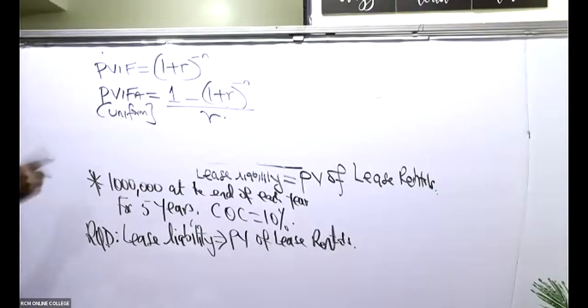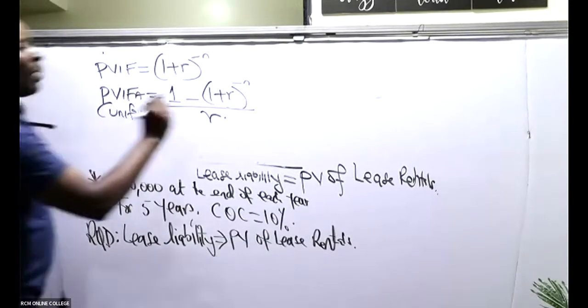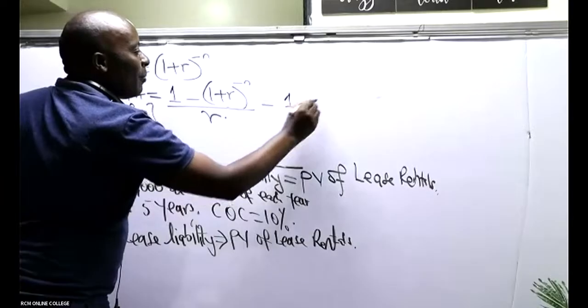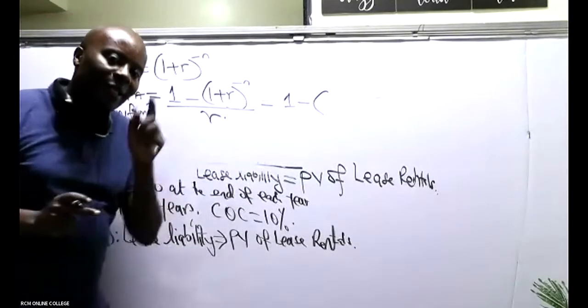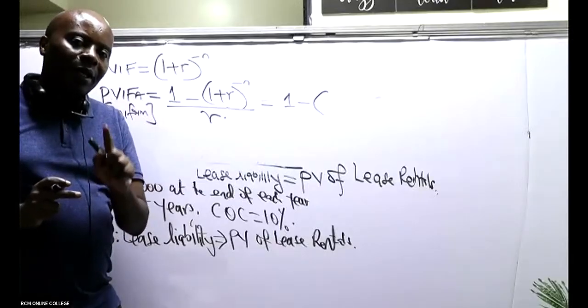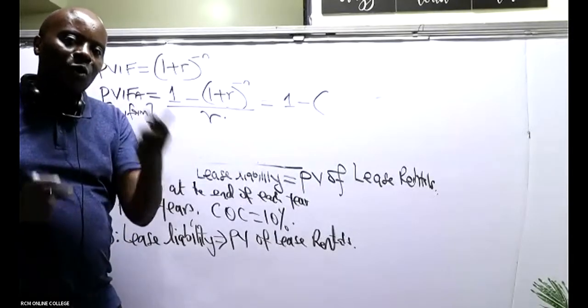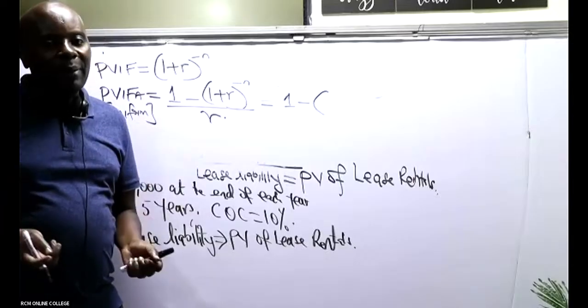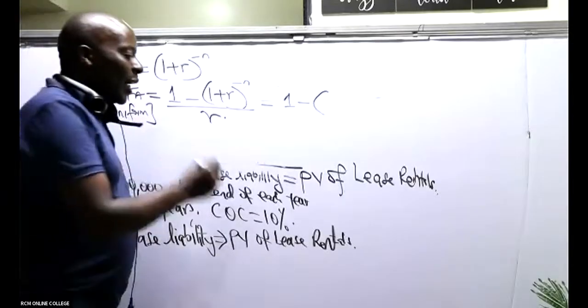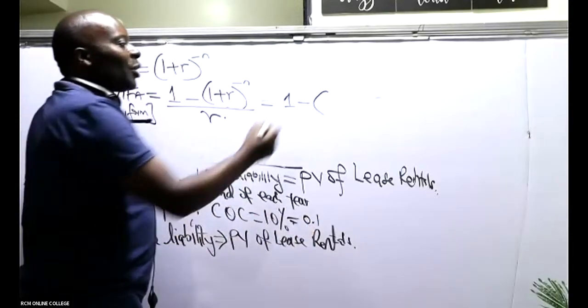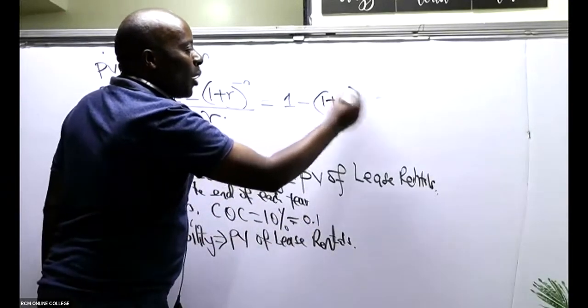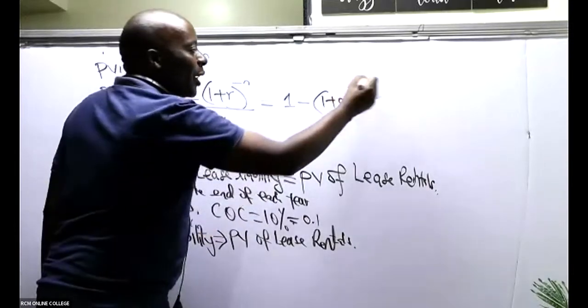Like this is a lease rental where we shall be paying every year $1 million, $1 million, $1 million. I can see that uniformity. So this is the formula that I'm supposed to use: 1 minus 1 plus R. Remember, R is the required return. Required return to those guys is a return; to us in the company, it's a cost of capital. So this R to us is 10%, which is the same as 0.1. So this will be 1 plus 0.1 raised to the number of years.